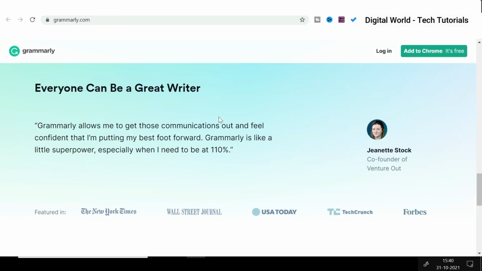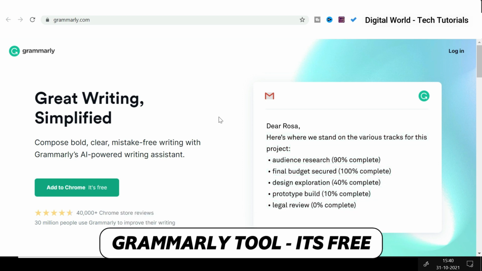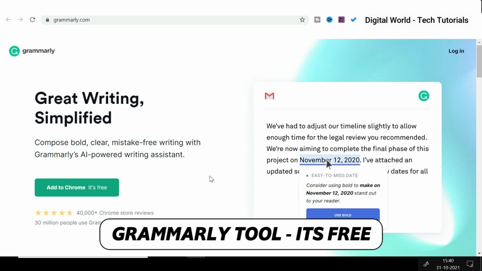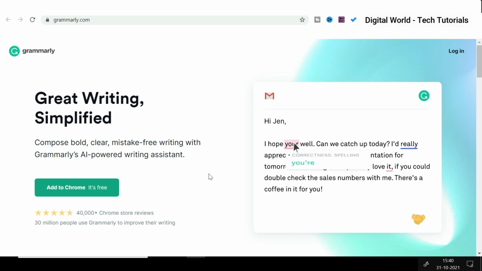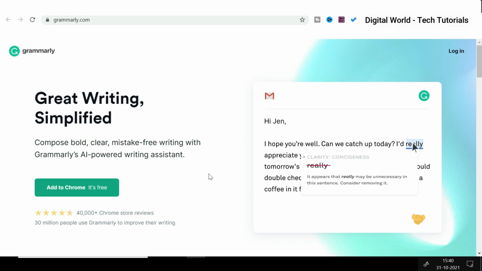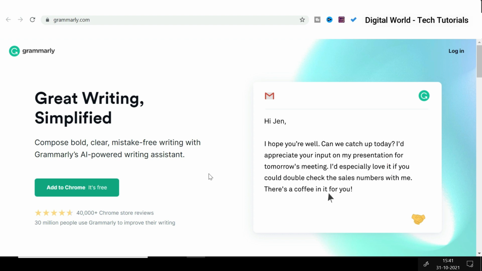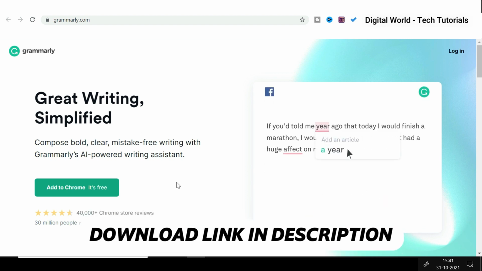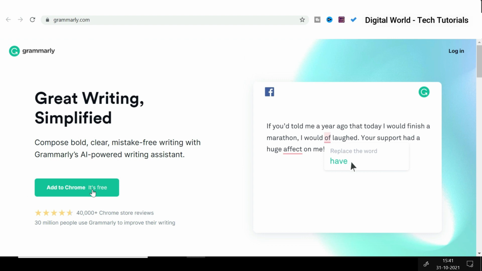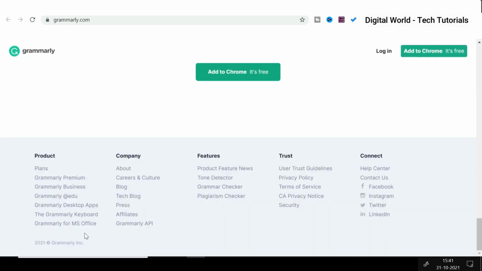The second last thing which I want to recommend is the Grammarly tool. It's a free online extension for your browser. It can be integrated in your Microsoft Office Word, and it also can be downloaded as a keyboard onto your Android or iOS mobiles. The link I will give in the description. You can just go onto that link and download the extension for your browser, or you can come to the bottom of the page and download Grammarly for your Office, download the keyboards, and you can also download it for Windows. It has a standalone app also.